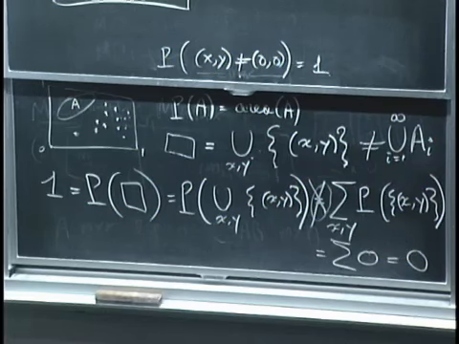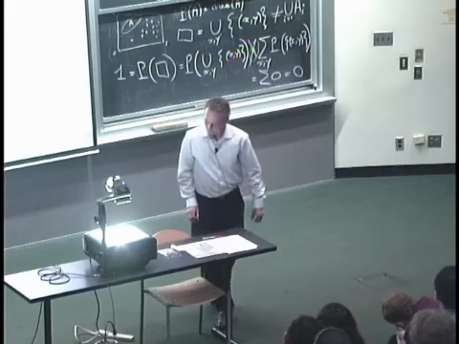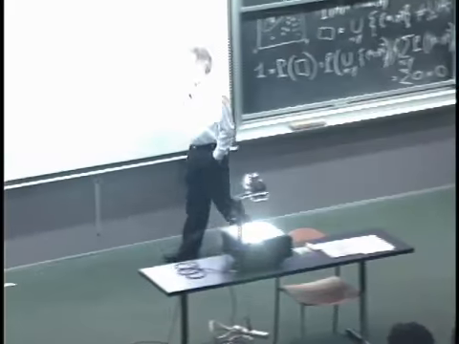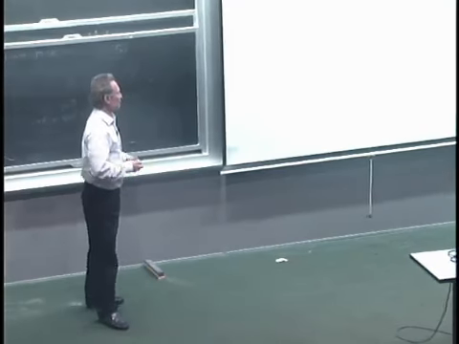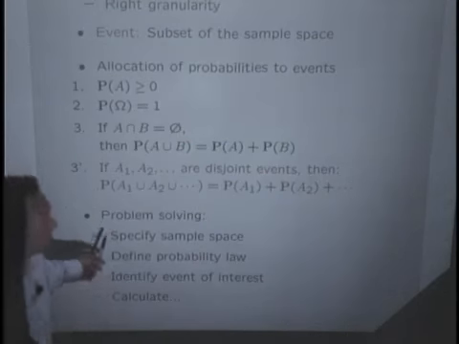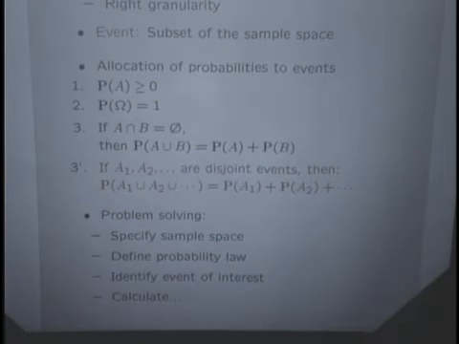And that's why we start this class with discrete models, on which we will be spending the next couple of weeks. OK, so now once we have set up our probability model, and we have a legitimate probability law that has these properties, then the rest is usually simple. Somebody asks you a question of calculating the probability of some event. Well, you were told something about the probability law, such as, for example, that probabilities are equal to areas. And then you just need to calculate. In this type of example, somebody would give you a set, and you would have to calculate the area of that set. So the rest is just calculation and simple.